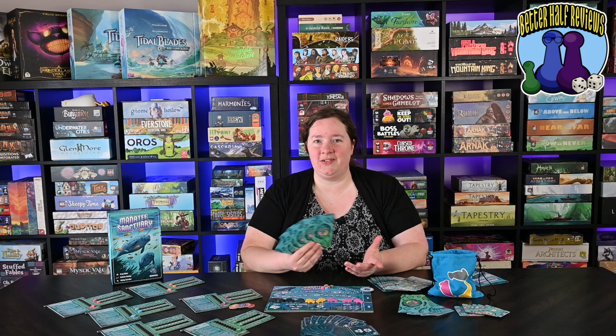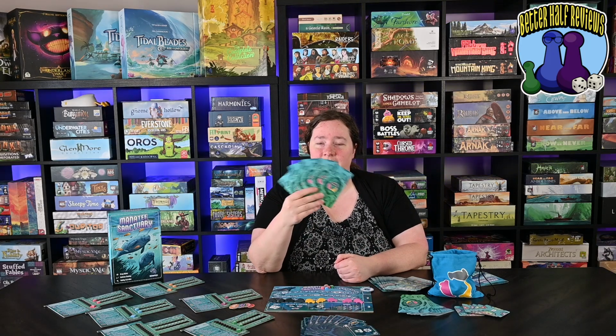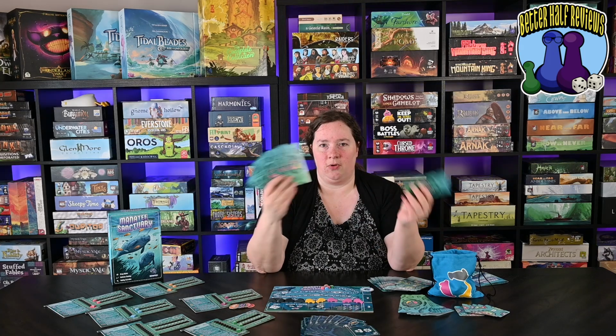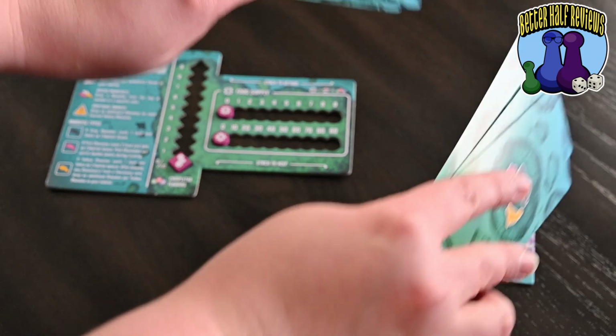As mentioned before, this does have an I cut you choose mechanism in it. So you're going to take your starting hand of 5 cards and divide them into 2 different piles, whether that's 2 and 3 or 1 and 4. And you're going to pass them over to the player either on your left or right, depending on the round.